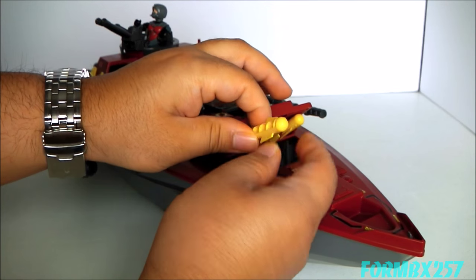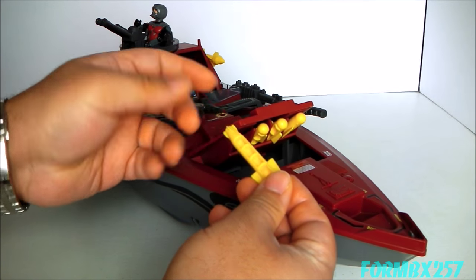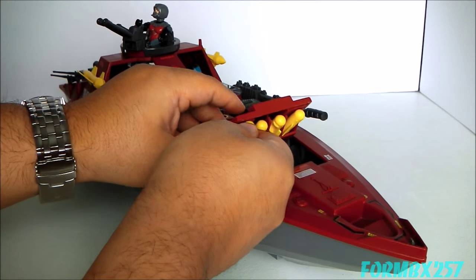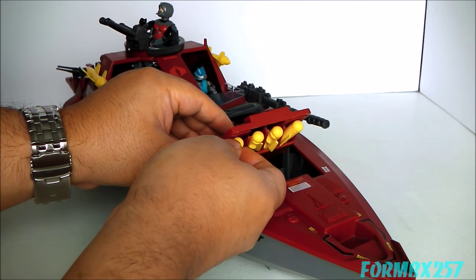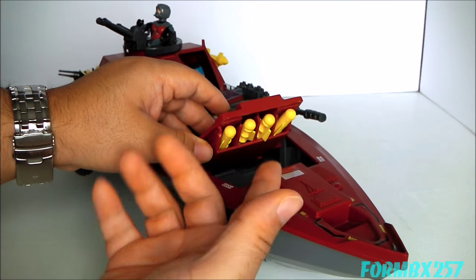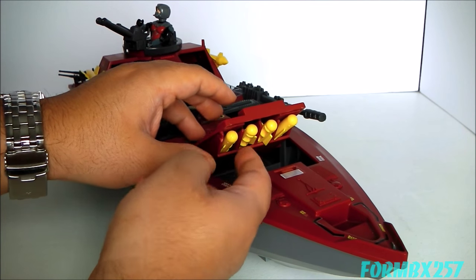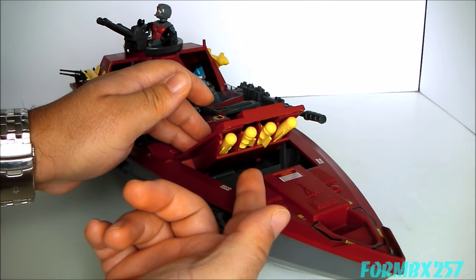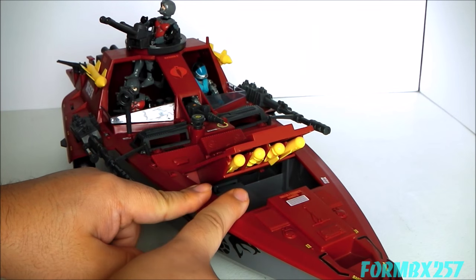Then there's the missiles which don't fit into the boxes. I'm not sure if it's the box which isn't designed right or the missiles weren't designed right. Of course, in order for it to be really secure in there, you have to push them down and it can be a little bit difficult to get them out because, well, they are kind of down in there. That might just be the result of me having big fat hands and not child hands, but still, I find this really difficult to take the actual missiles out of the boxes. And of course, if you leave it loose, well, then they fall into this cavity.